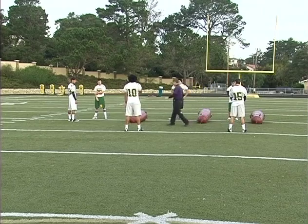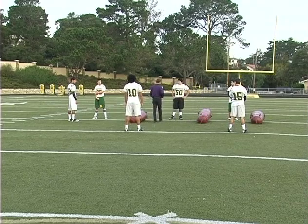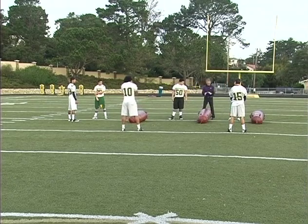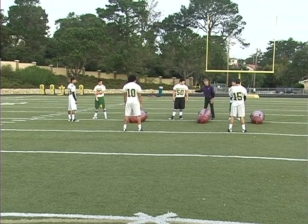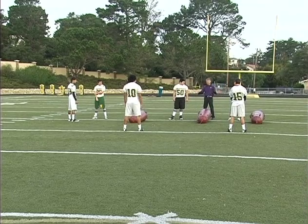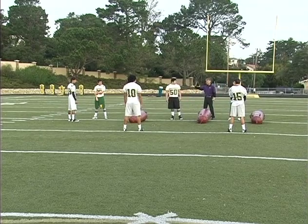Okay, now we're going to do a little bit of drill here, and I'm going to be the quarterback here. What we're going to do is roll out one way or another. These guys are going to take one step forward. This is a drill we do every day. They're going to take one step forward. These guys have got to scrape.